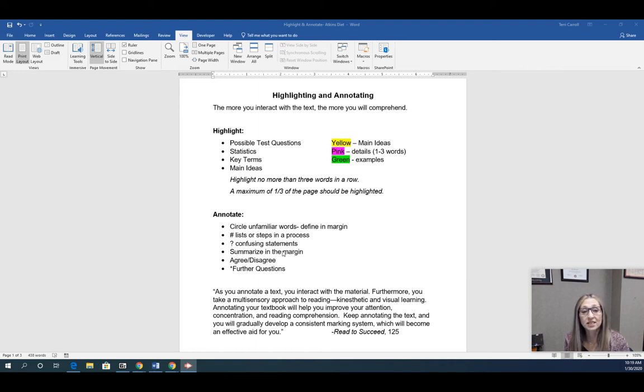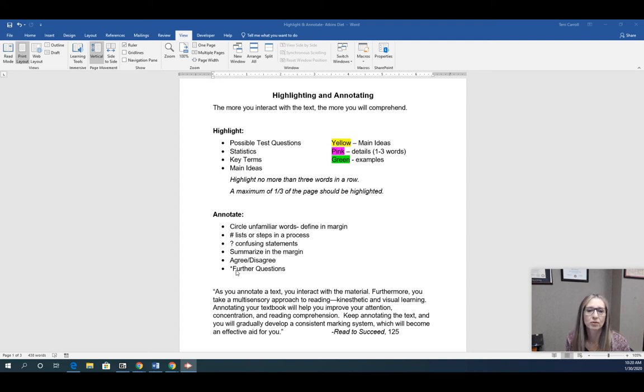You can summarize in the margin. If you've read something and it's a lengthy paragraph explaining something, out in the margin, you might just write a few words that summarize what you've read. Then looking at the text, you've read a statement and you think, you know what? I don't know if I agree with that or not. Well, out in the margin, write agree, write the word disagree. You can go back and then explain why you agree or disagree with that. And then if you read something that triggers the thought, I need to do some more investigation on that.